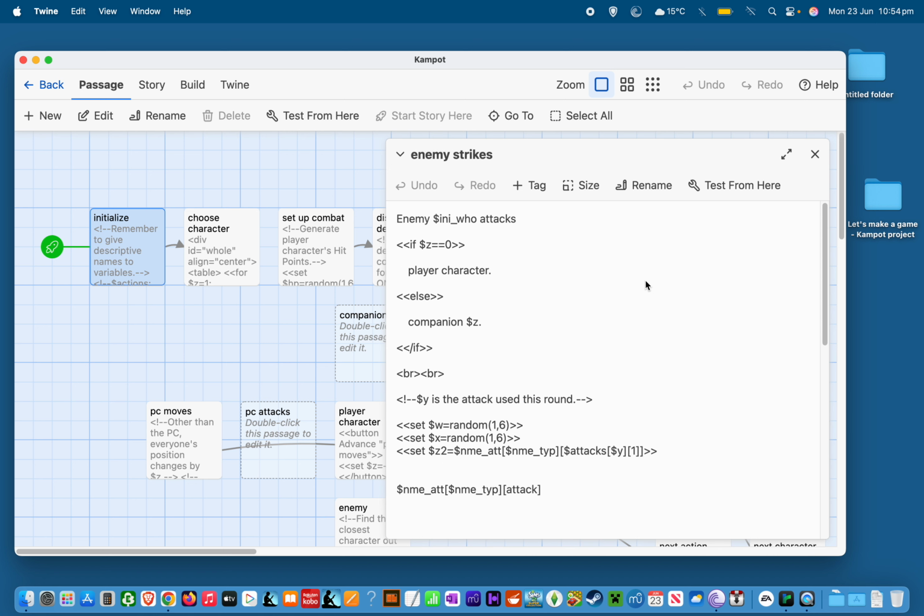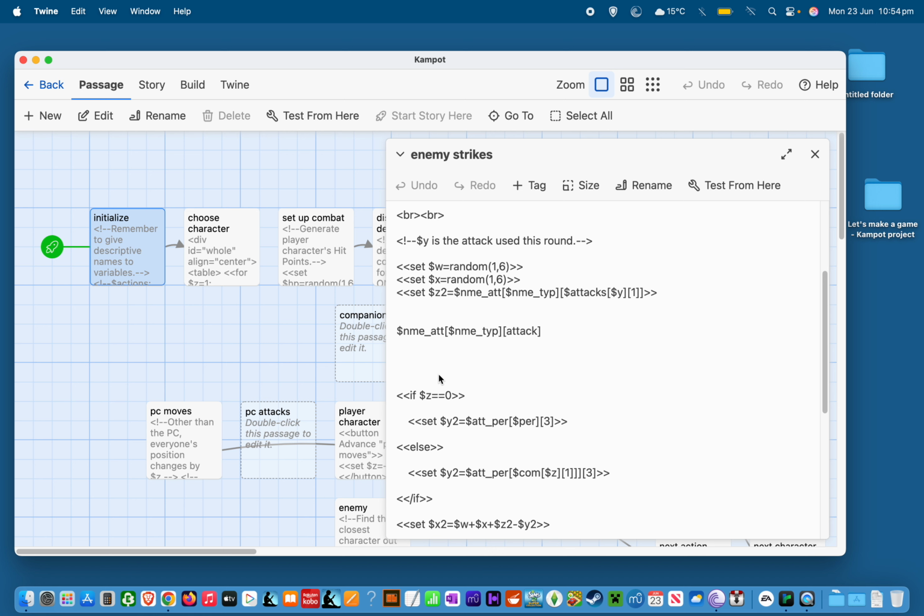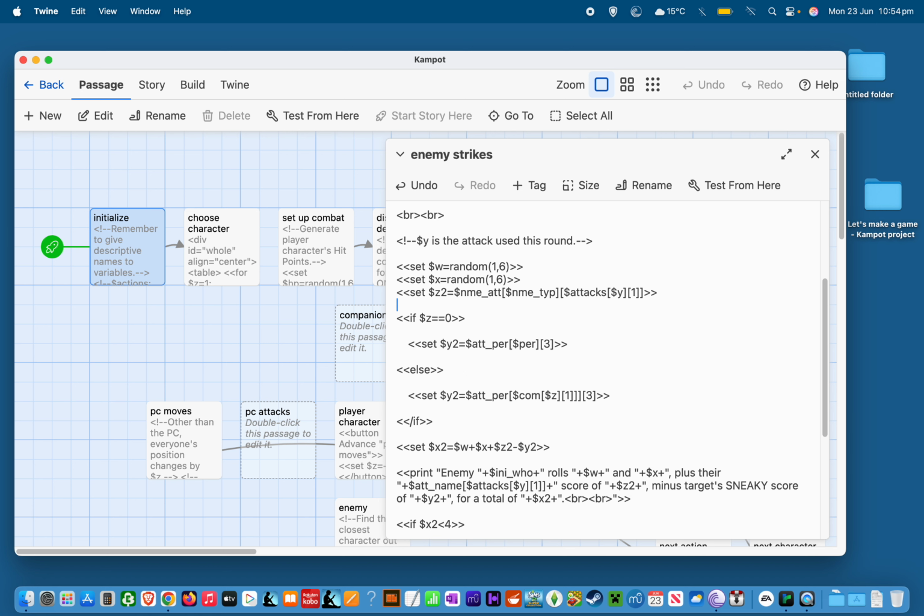So we have some sort of number, which is the addition to the 2d6 roll. And then we need to get the target's sneaky score. If Z equals 0, which means we're attacking the player character, we go att_per, that's attribute by persona.